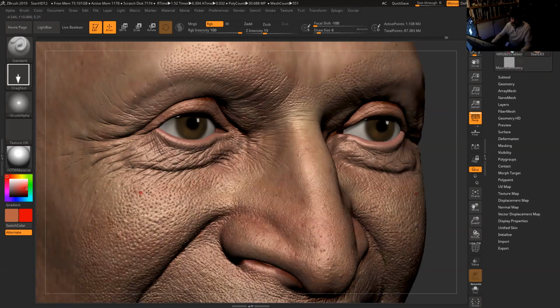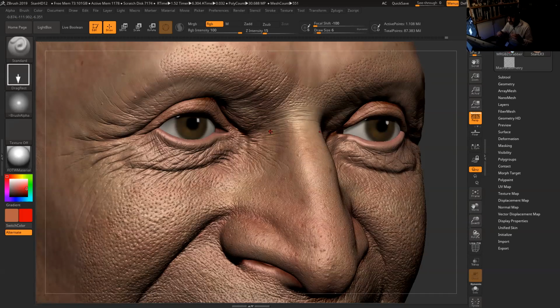And after the class, I spent probably another 1.5 to 2 hours going through this stuff and refining some other stuff, and started doing this area that later is going to look much more subtle than this. I'm going to start removing some of the stuff and going through those wrinkles in here and actually populating them with some pores. And remember, my philosophy is that sometimes I go backwards, right?